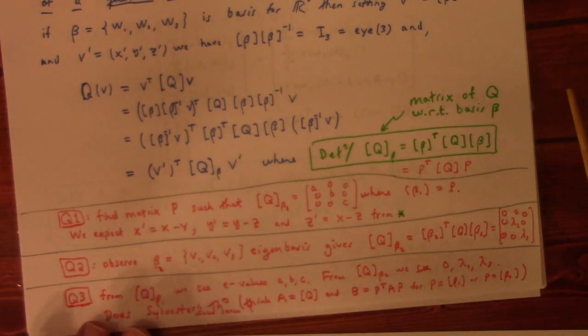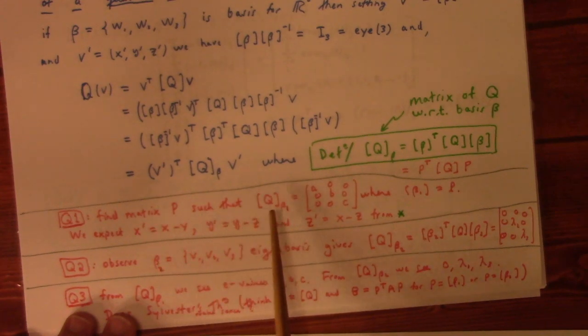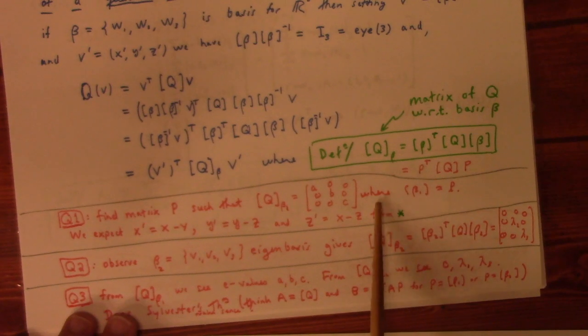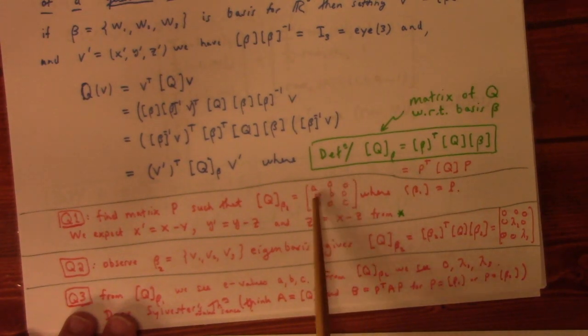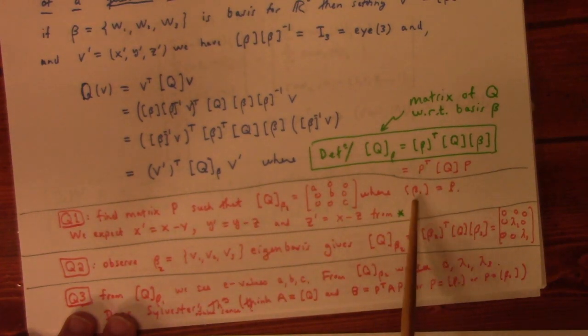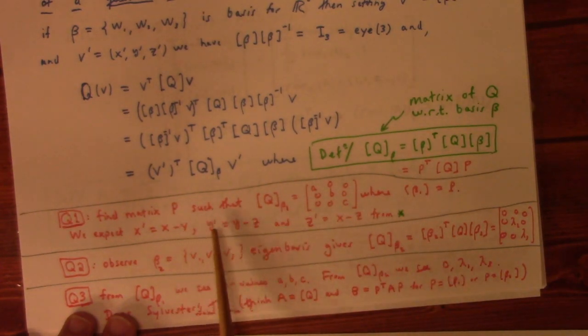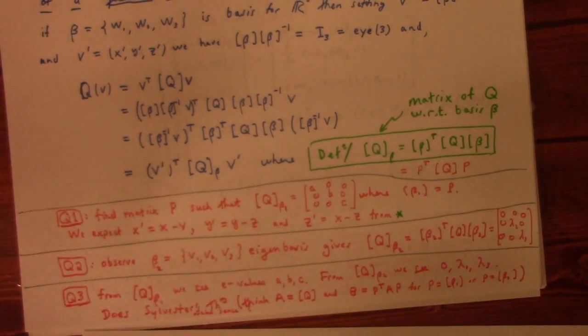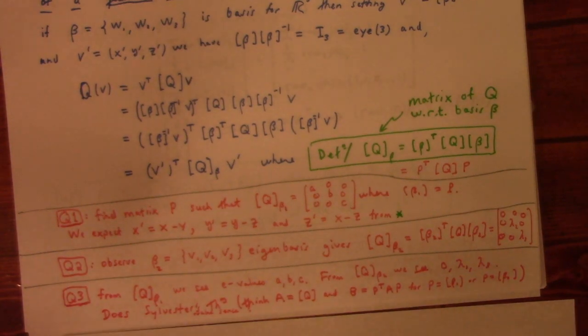And so the real loaded question here is to find a matrix P such that P is a basis matrix, and where the quadratic form is in that basis, where the coordinates are the differences, x minus y, y minus z, x minus z. That seems innocent enough, but actually this is the folly. These formulas right here, x prime equals x minus y, y prime equals y minus z, and z prime equals x minus z, these do not constitute a coordinate change, at least in the usual sense. Let me show you.